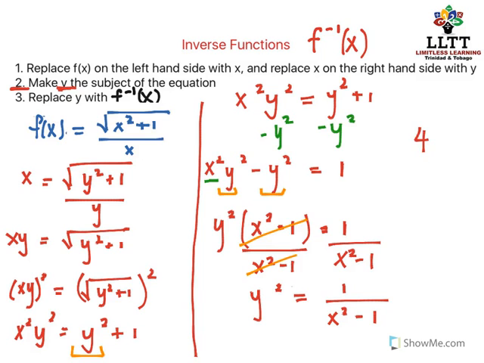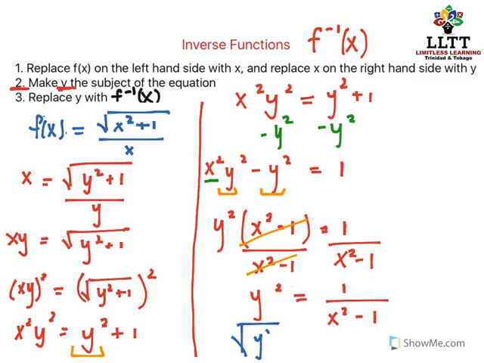Well, if I find the square root of y squared, it's going to be y. Right? It's the same thing. If I have 4 squared and I find the square root of 4 squared, I end up with 4. So if I have y squared and I want to find y by itself, I find the square root of both sides. So I get the square root of y squared is equal to the square root.